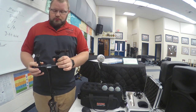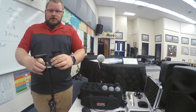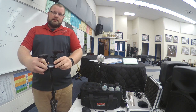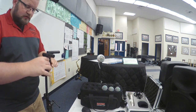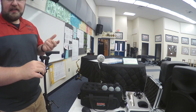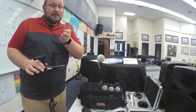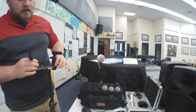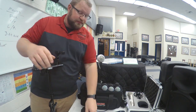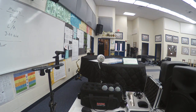Or you can do closer, but do left and right this way. And you would obviously get these at the same height in that instance. And that's great for eliminating that center area. Maybe you have another microphone there, giving you that option. One more microphone that I forgot to pull out, but I have it handy, which achieves kind of the same thing.